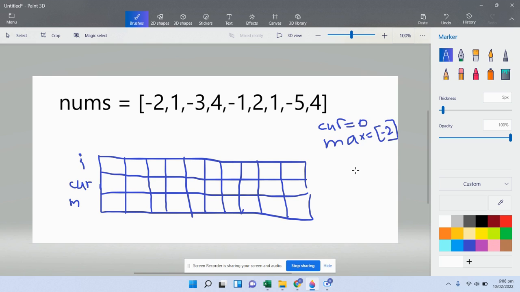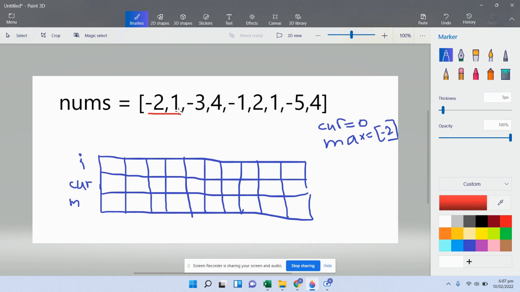What is the strategy? I'm going to add these elements in such a way that I keep track of the maximum value. If I get a larger maximum value by adding the element, I will replace the maximum value. Otherwise I'll keep on moving.